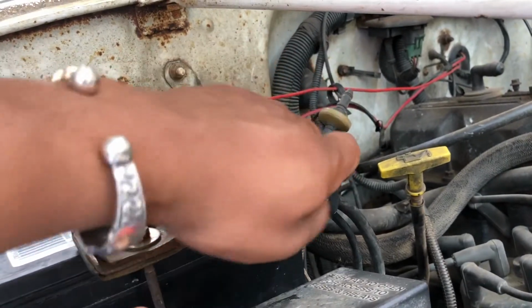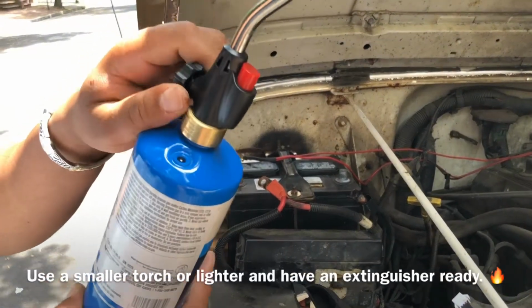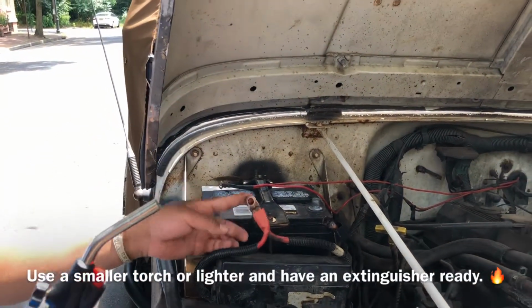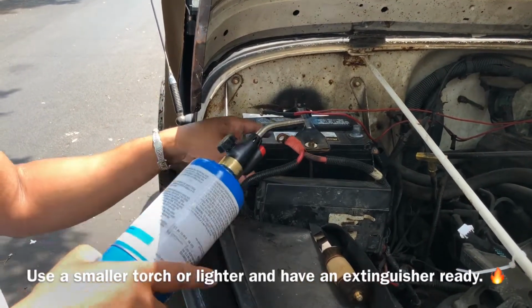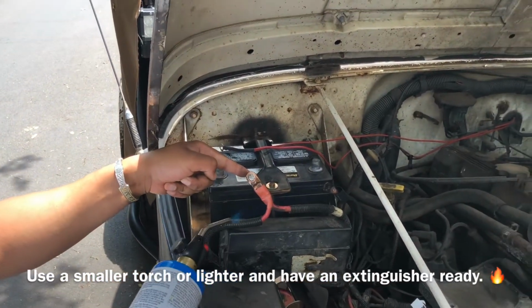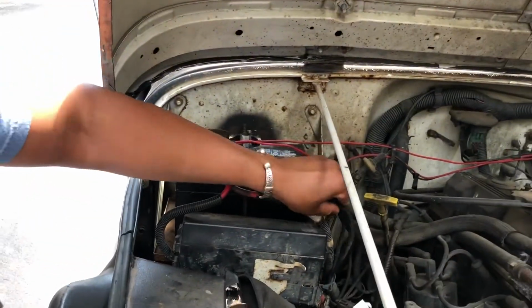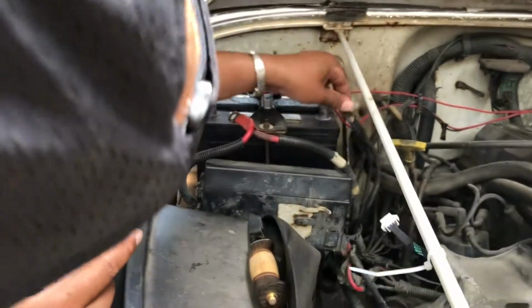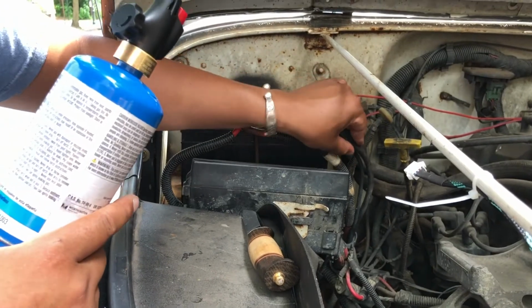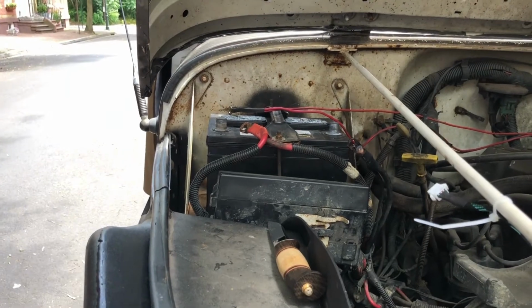So I think we're good. We've got the heat shrink on negative, and we've got heat shrink on positive. Hey guys, so here's the torch. You use this and just give it a little bit of heat. Try not to burn your hands. Try not to get the battery or anything else hot. Alright, so we got the heat shrink on. It's on there nice and tight. I'm gonna let it cool down just a slight bit, and then we'll go ahead and put the terminals on.